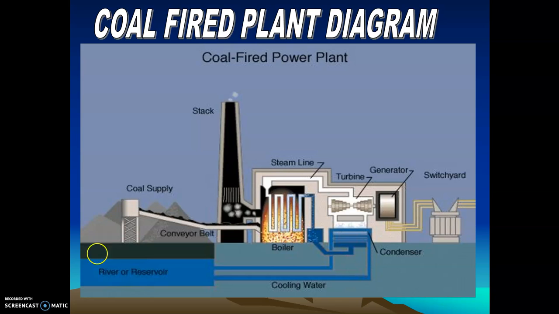This steam will pass through this line right here, this pipeline, all the way over to what we call a turbine. Now, these turbines are going to spin a shaft that is connected to a generator. So as this steam is coming through this line and spinning the turbine, the generator is creating the electricity. Once that steam rolls through the turbines, it's going to come down to what they call a condenser, and it's going to turn back into water. And this cycle repeats over and over.